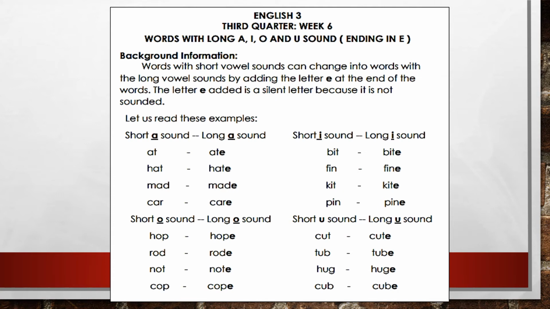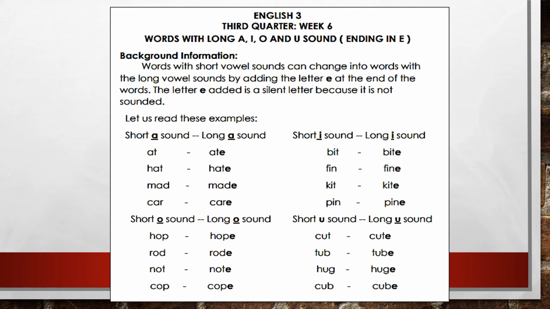O, doon naman tayo susunod. Long U sound. O, let's see. Mahabang U. Ako muna, tas kayo mamaya. O, pakinggan nyo muna ako. Cute. Tube. Huge. Cube. Okay, sabayan nyo nga ako. 1, 2, 3, go. Cute. Tube. Huge. Cube. Very good. Okay, ngayon, kayo naman. O, grade 3. Kayo lang ha. 1, 2, 3, go. Very good. Nakasunod ba ang iba?